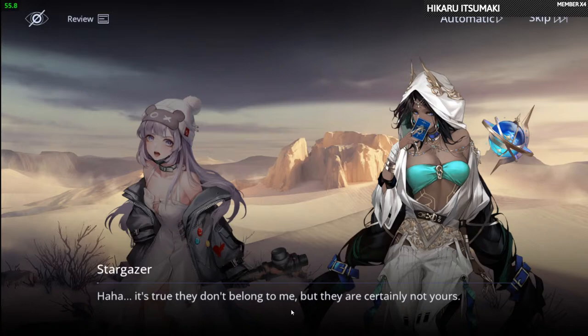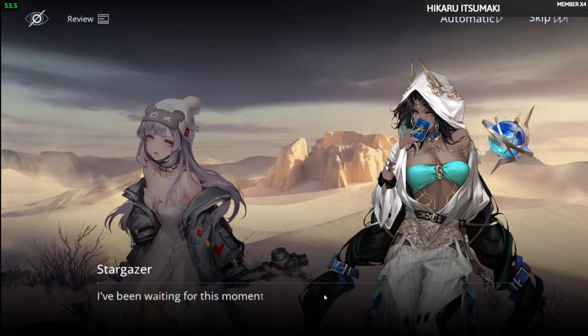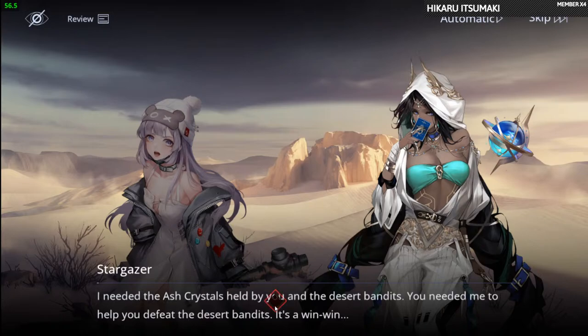It's true, they don't belong to me, but they are certainly not yours. They and of course me, we all belong to White Sand. See the dream flower, filth flower. What the holy slur that tarnished its real name? Dream flower. I've been waiting for this moment ever since you set foot in the White Sands. So you've been deceiving us from the beginning. Deceive? We each took what we need from each other. I need the Ash Crystal, held by you and the Desert Bandits. You need me to help you defeat the Desert Bandits. It's a win-win.